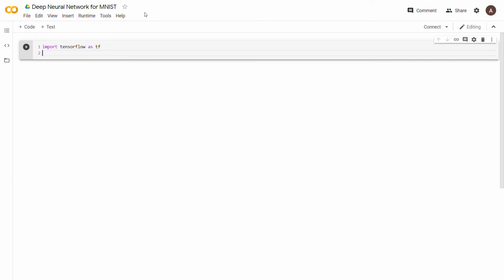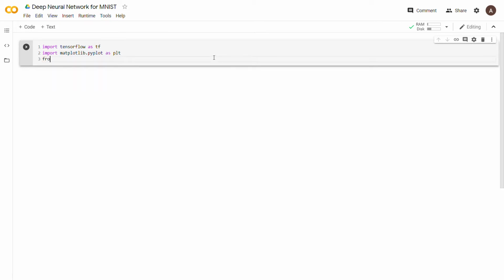Okay. Then we're also going to say import matplotlib.pyplot as plt. The reason for this is basically just to show you guys how these digits look, and also to show you in the very end the graph of the validation accuracy over time, or how well our neural network is actually performing. So we'll be plotting those values.